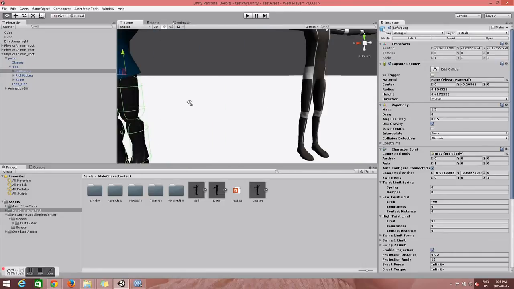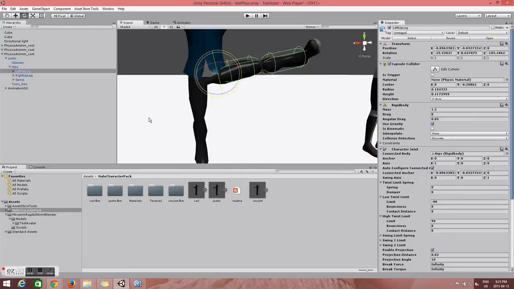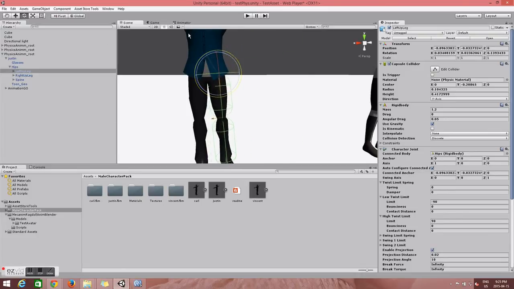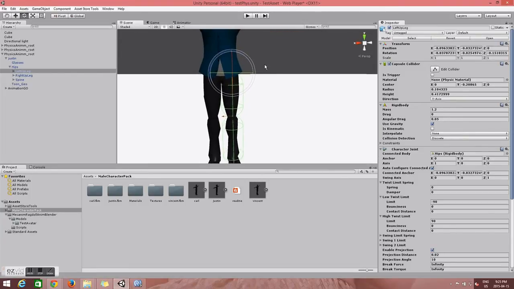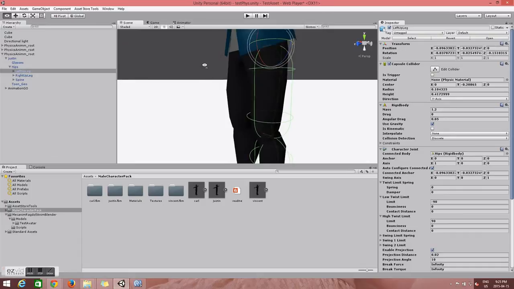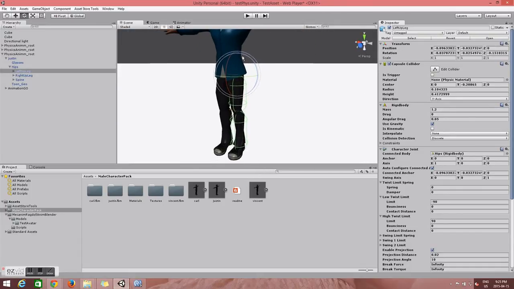Obviously we don't want the leg to go out like this, or maybe we do, but you want to limit how far in each direction it goes. There are certain rotations that we want to allow, and certain rotations we don't. So I'm going to go through and make sure that the angles all make sense. Of course, this could be a lengthy process, so I'm not going to do every joint on the video, but you would normally go through and double check every joint.